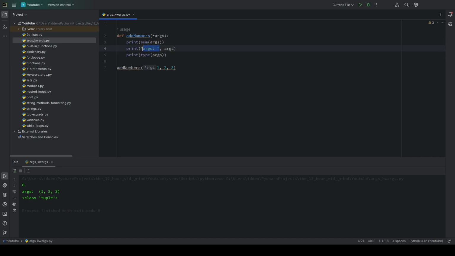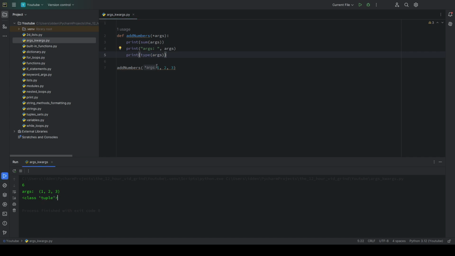This is just a simple string, and then we put the variable args after it. Technically, we print 1, 2, 3, which were our inputs, or our arguments into our function. And then right here, the data type of args is a tuple.